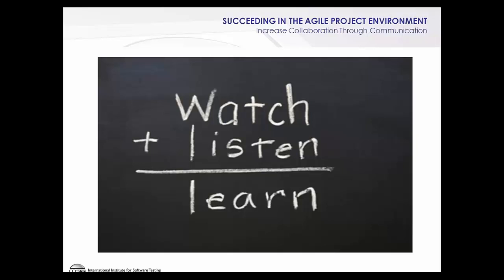Now, watch plus listen equals learn. You want to pay attention and watch as well as listen and hear. Pay attention with your eyes. The universal language of DISC is the language of observable behavior. In observing others is where you'll find the clues as to how to adapt your style in a particular way so that you can communicate more effectively with others.